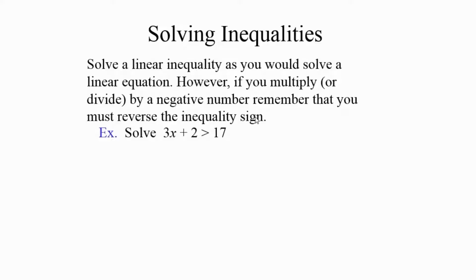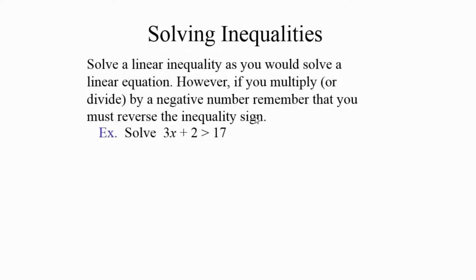Here it would tell you you can add or subtract anything to both sides of an inequality, nothing would happen. You can multiply or divide by a positive real number, nothing would happen. But if you're multiplying or dividing by a negative number, you should reverse the sign of the inequality. Okay? Very important to remember.